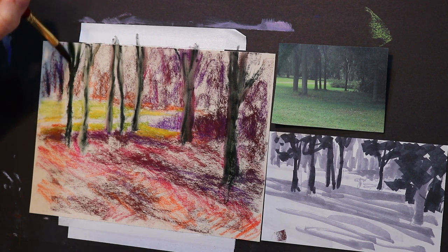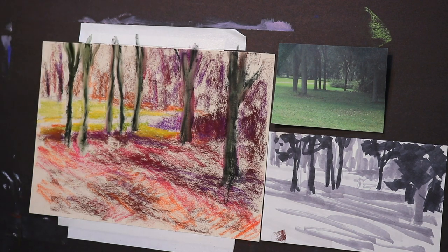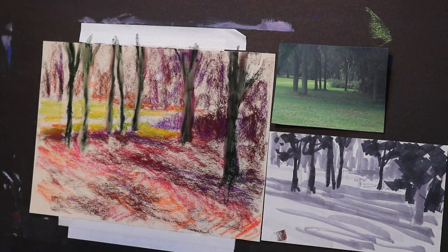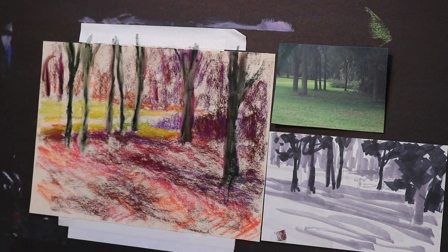Okay, so getting in those dark trees. Now, one thing that is important, and I'm going to end up darkening those trees again. This again is a roadmap. Think of this as not the final painting. This is just getting down that guide and that nice warm undercolor, to have a roadmap for your painting. Now you see I'm kind of working those background trees.